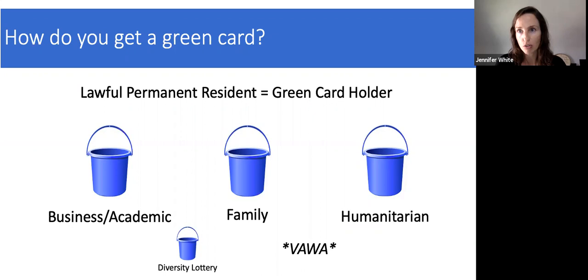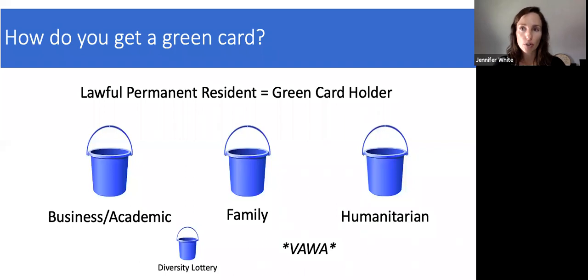Remember what I said about children. It matters how old they are and if they're married. The visa bulletin also sets in place different categories. It basically categorizes people based on the country where they're from and limits how many people we can let into the US based on where they're from. So it's called the visa bulletin. You'll learn about it in VIISTA and also when you're in the field.